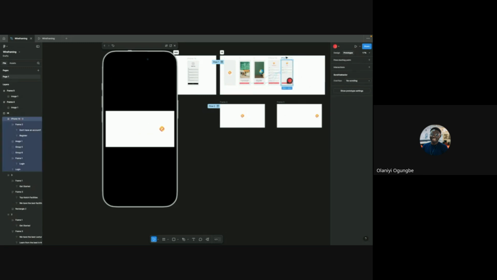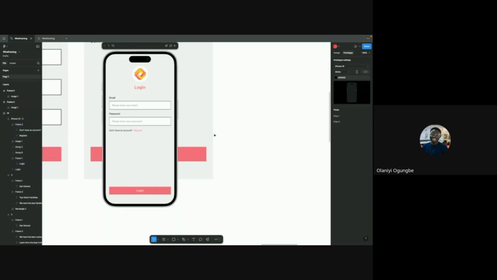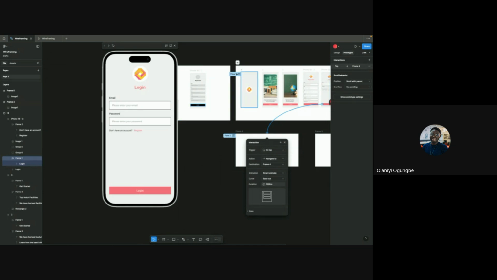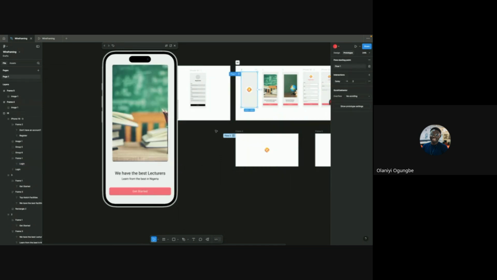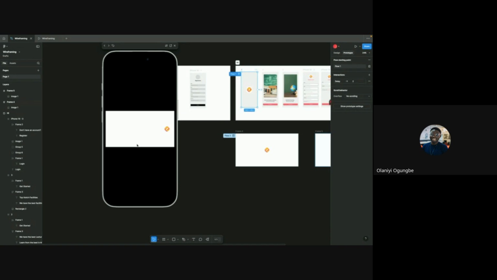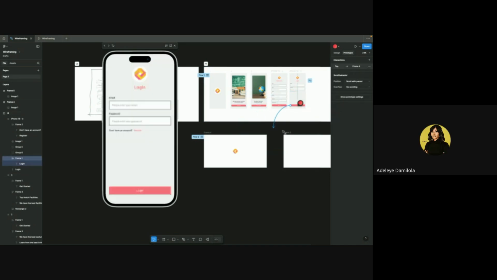But say, for example, I now do this. This is where the problem will now start to happen. I pick this login button and then I connected it here. Now watch what will happen. All of this, blah, blah, blah. And then I click on login. Can you see? Yes, I can. So if I did not connect it, it will never go there. All right, thank you. Do you understand now?